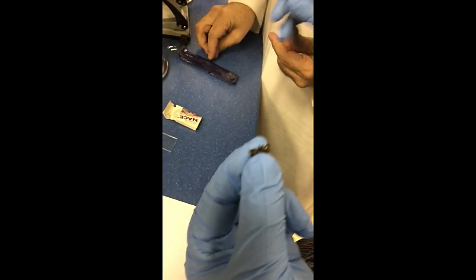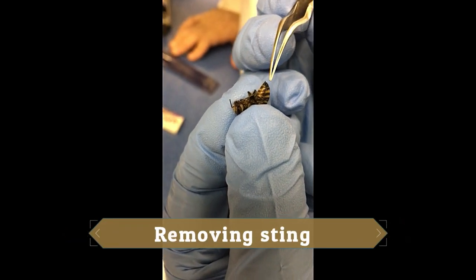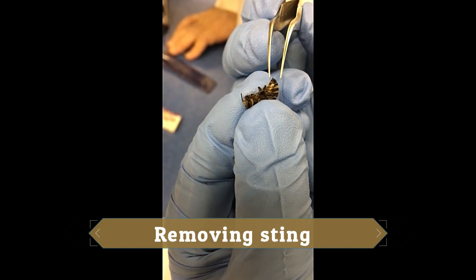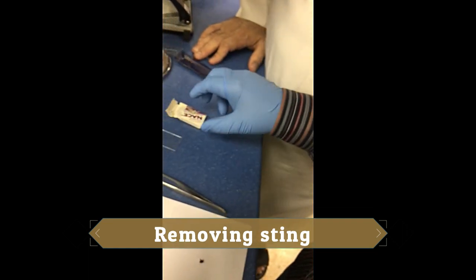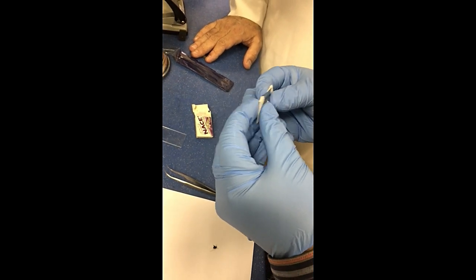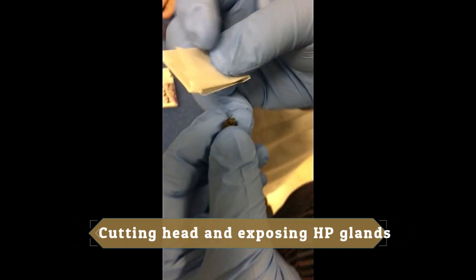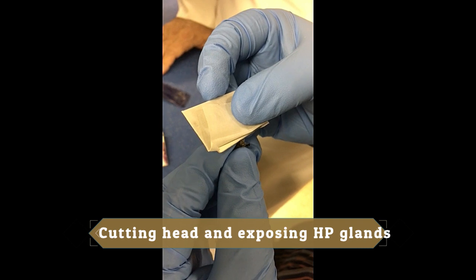You can take from here, but if it is alive, you can just damage this part and then it will not sting you. Okay, but I think it's dead, so we don't need to. Now you will take the blade, if you don't have any cutter. This is the simplest way. And you will just cut this part very carefully.